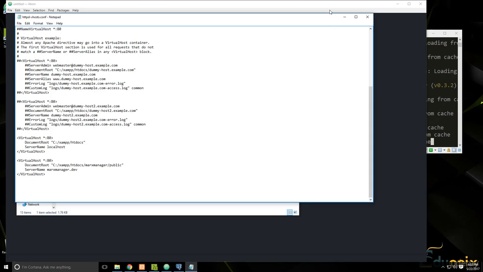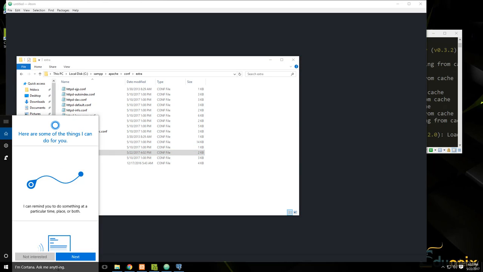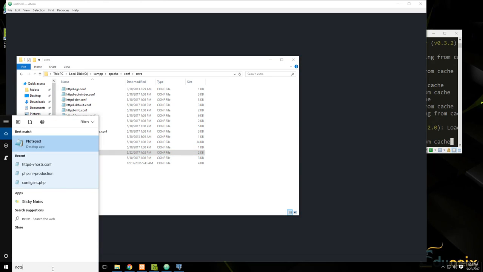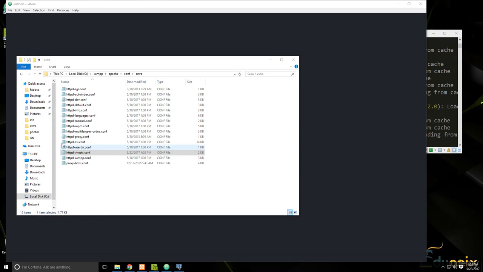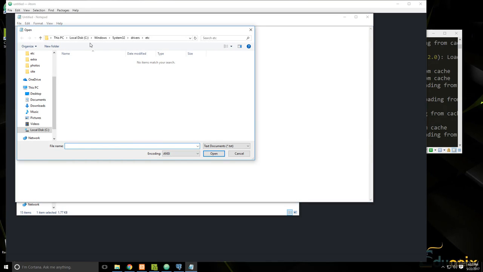Alright, so we'll save that, and then we're going to have to open up Notepad as an administrator, and we need to locate the hosts file. So let's go to File, Open, and it's going to be in your drivers folder, in Windows, System32, drivers, etc, if you're on Windows, or just your etc folder if you're on Mac or Linux.